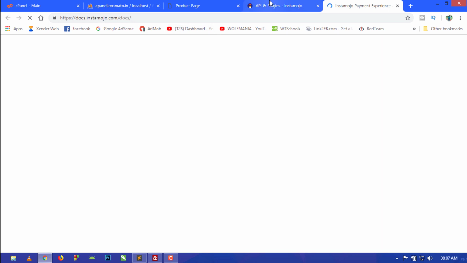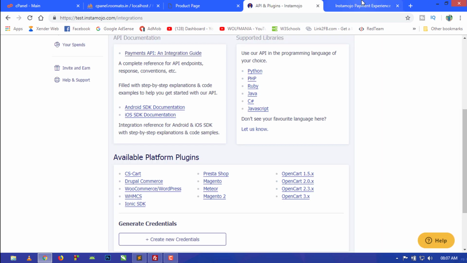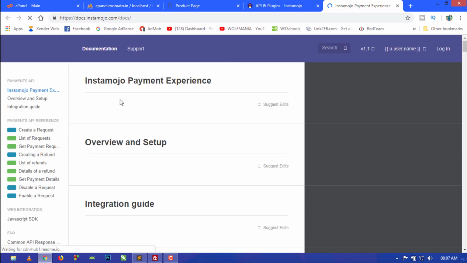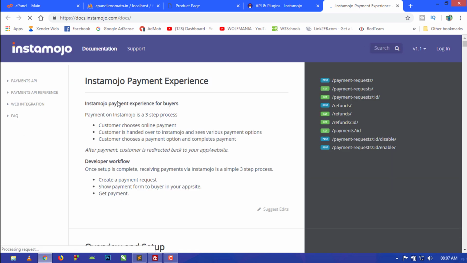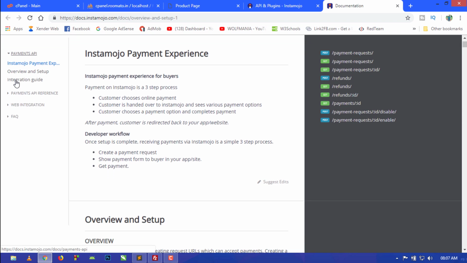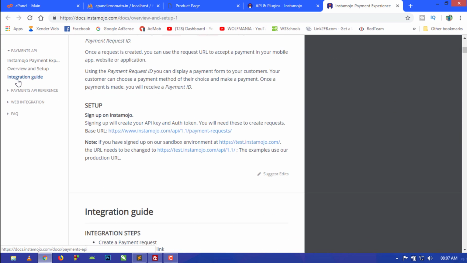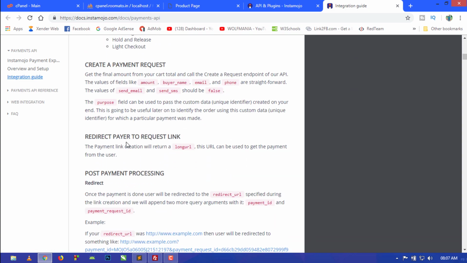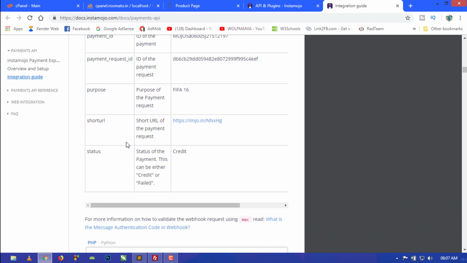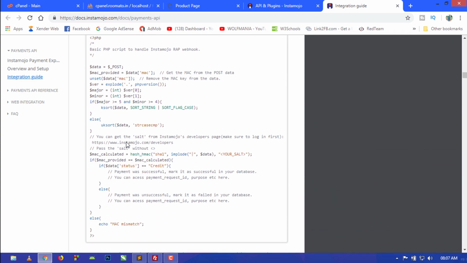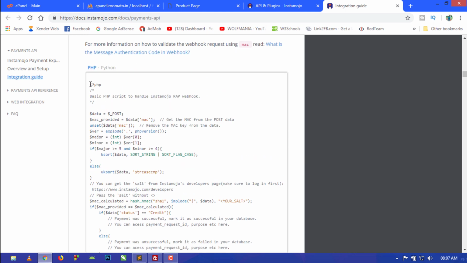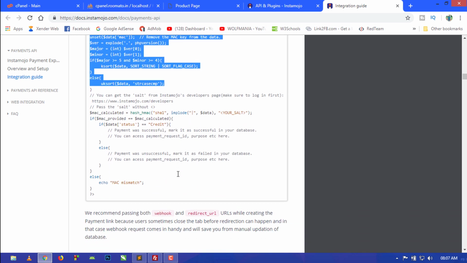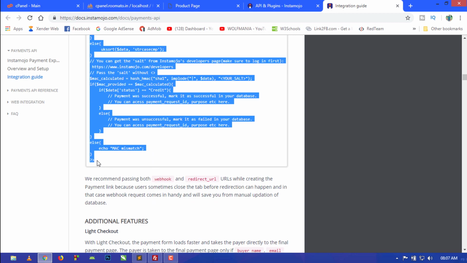So just click on this link and you will see another window. From this click on this payment API and click on integration guide. Now go below, and from here you just need to copy this code.